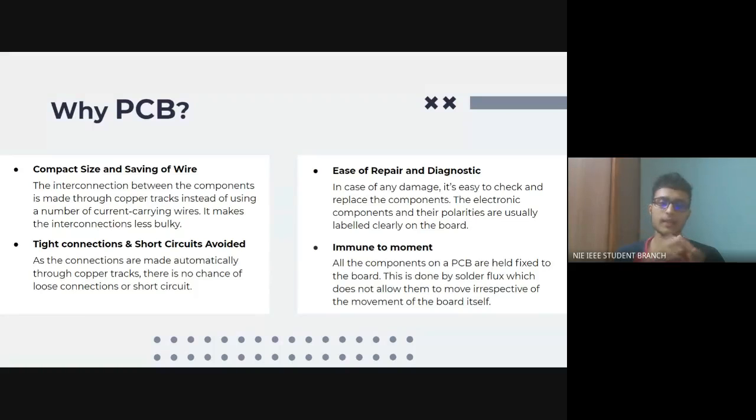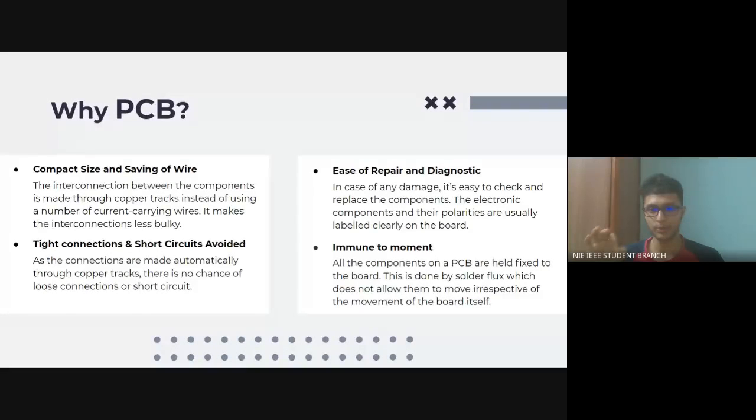You would design the CAD file or whatever it is, then implement the circuitry in a breadboard. Then if the circuitry is fine, you'll approach the PCB designing part. So breadboards are usually used for prototyping and not for the final stuff. In a PCB, all the components are held fixed to the board.